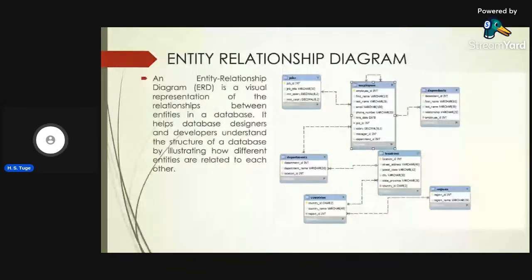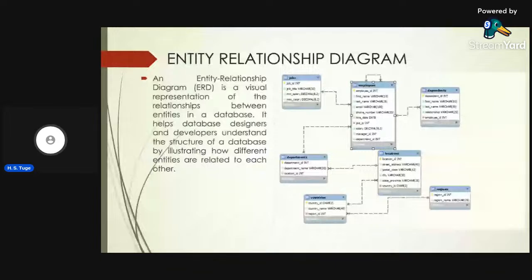It's an entity relationship diagram for an employee. So each table you see here is what? It's an entity. And then you have the properties, which are the employee ID, first name, middle name, last name, which we called what in the previous slide? Attributes, right? And then you have the data type by the side. Is it integer, varchar, and so on and so forth.